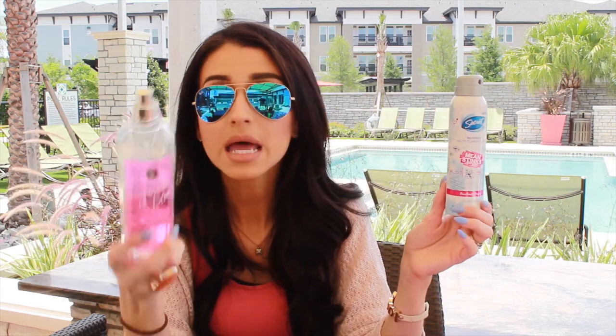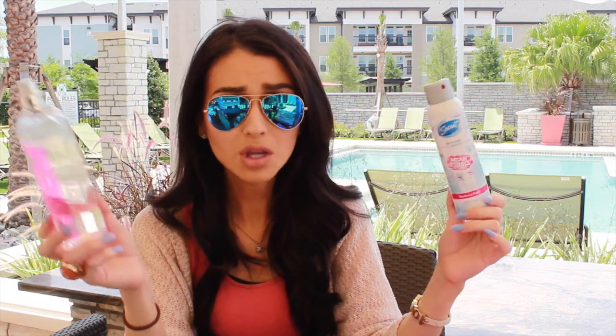I love the way the Secret Refresh smells — it definitely refreshes my skin. For a body mist, I have the Bombshell in Bloom — this is my everyday body spray, but if I'm at the pool or running errands and just need to refresh myself, I reach for that one. For cleaning my face, I enjoy using the Simple Micellar Cleansing Water. I carry it with me, and when I get out of the pool I use it with a cotton ball to cleanse, moisturize, hydrate, and refresh my skin.